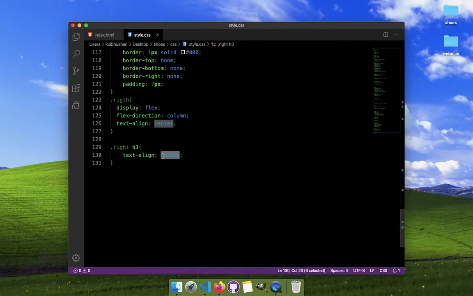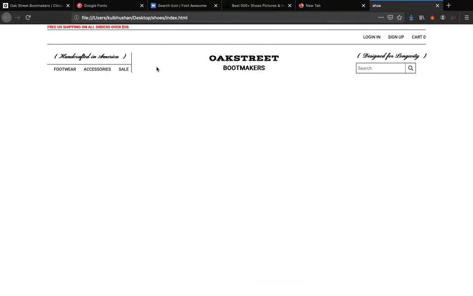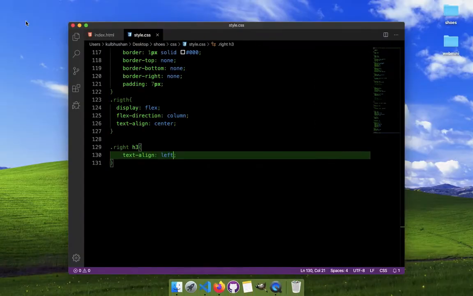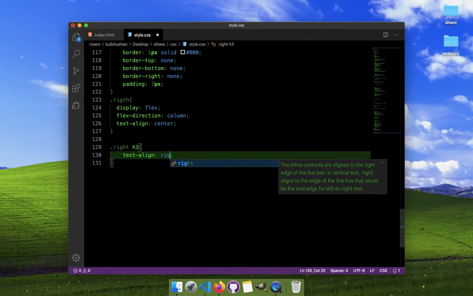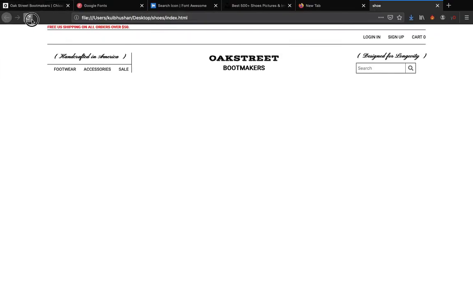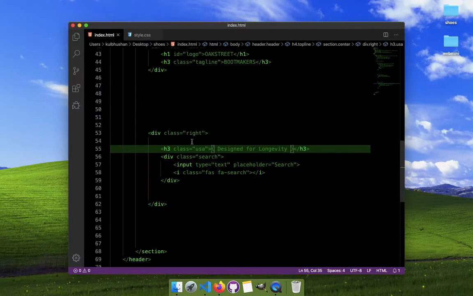How about left? It's not even getting accessed. I think the padding is giving the problem. Why is it so? Why are things getting tough here? How about no? I need the border at the top of this section. Okay, I will take care of these things. No problem. This is search, and we have given all those borders and everything to the search, so we do not need to style that now.